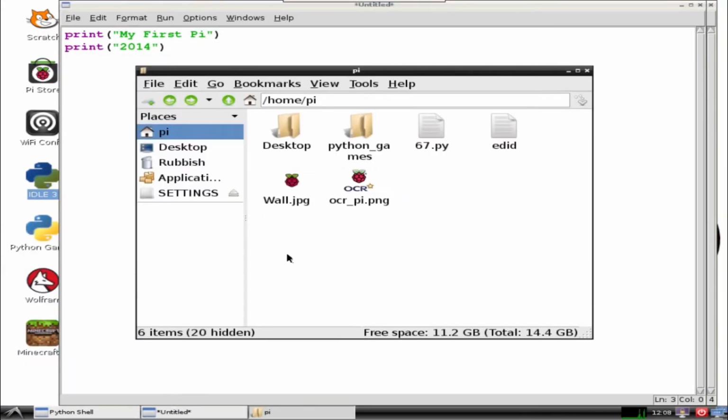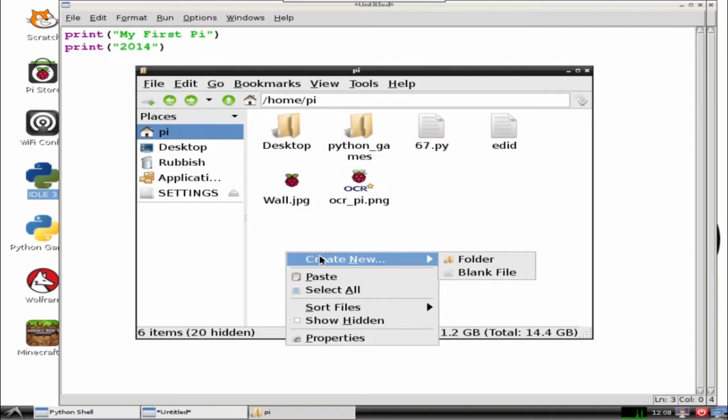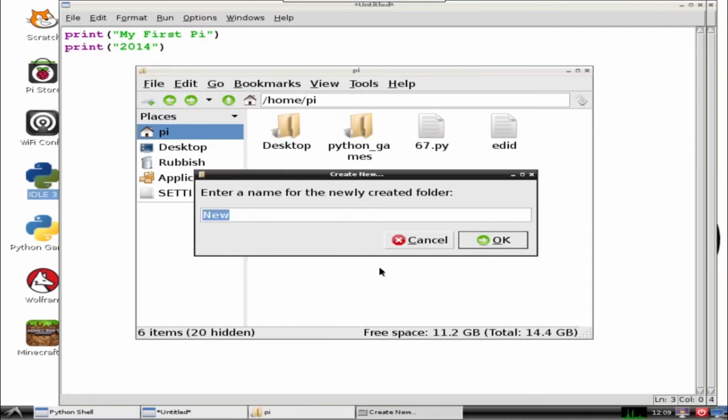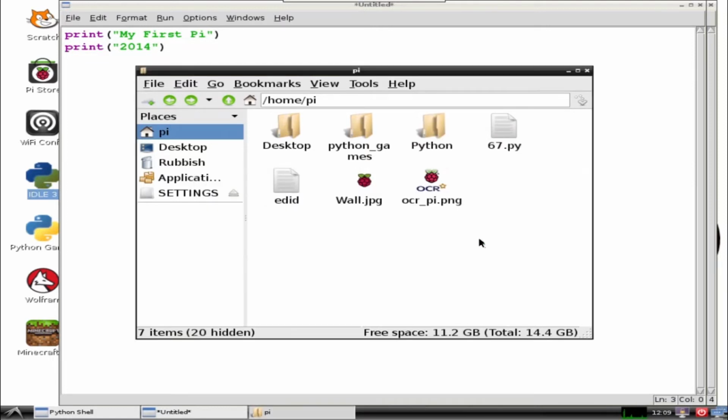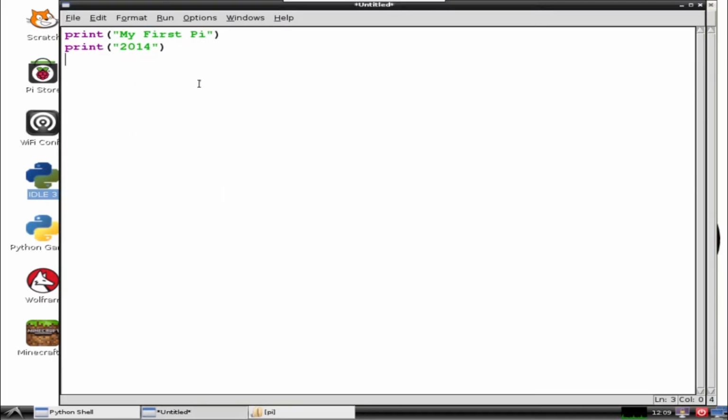Right click over the main area and then select Create New and then Folder. Enter the name Python and click on OK. Next we need to switch back to our editor window and save the file using the File menu.